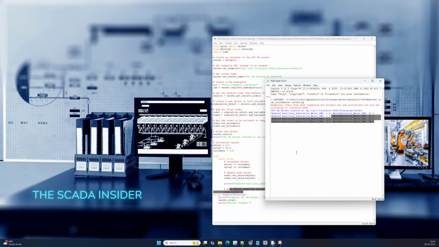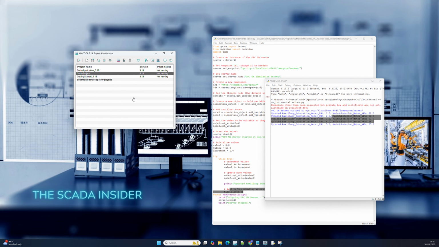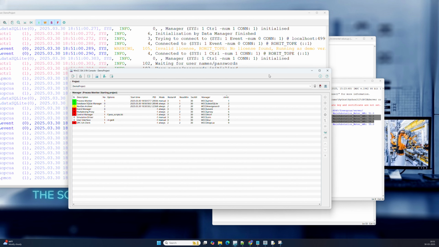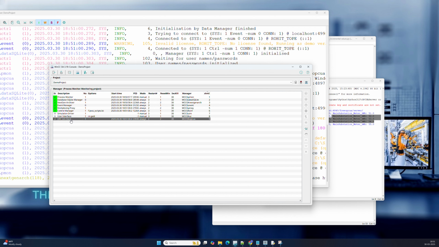Now what we will do, we will try to communicate this OPC server with WinCC UI. Okay. So for configuring it in WinCC UI, what we need to do, we need to start the project. So first we will start the project. Now as soon as the console is open, we need to add an OPC client driver because we need to connect via OPC client. We need to add it.